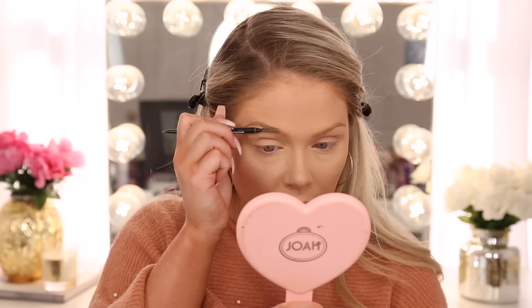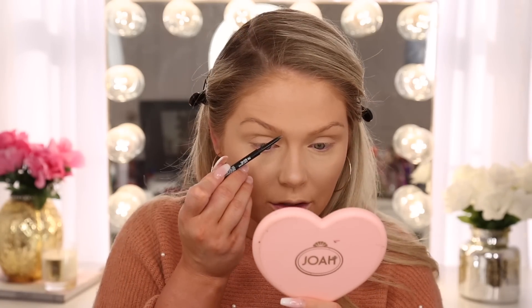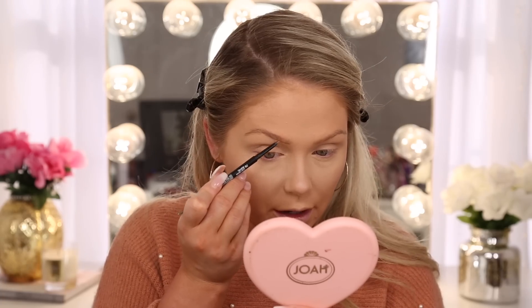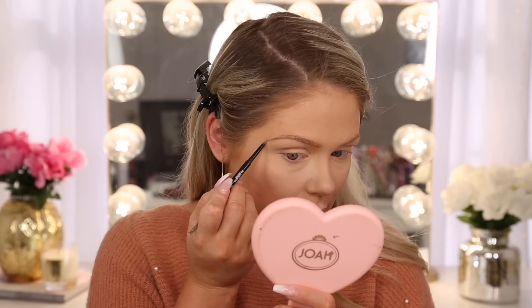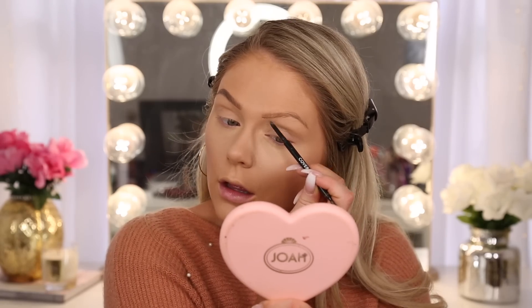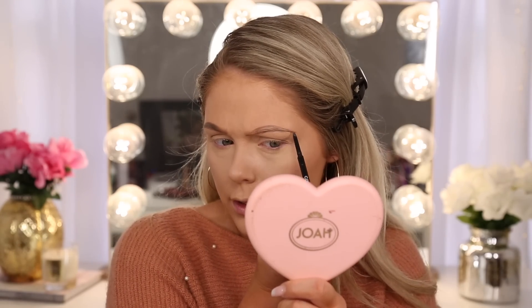For our brows, we're going to jump in with the CoverGirl Ultra Fine Brow Pencil. This is one of my favorites — honestly the best brow pencil from the drugstore, I think. I love it and use it all the time. The shade I'm using today is Honey Brown. I use Soft Brown too sometimes, which is a little bit darker, but I'm all out of Soft Brown. So Honey Brown it is. I'm just going to sculpt out my brows and feather them in. I've been doing a bit of a darker brow recently, but today I'm using a lighter shade — let me know what you guys think in the comments. Do you like the lighter brow or do you prefer the darker brow?